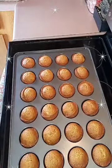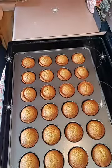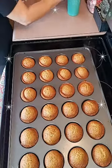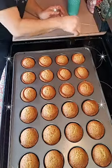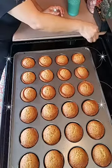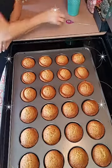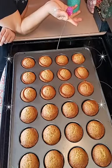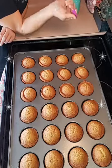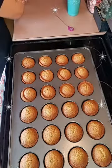I'm gonna let them sit just for a little bit. Then I'll get some. I gotta drink some of my coffee. I go to, I believe it's AGS, a baking place that sells baking stuff here in San Antonio. And they sell this for like $2-3. Instead of using a toothpick, this is a cake tester, because I bake a lot. But I use it on all my baking stuff.